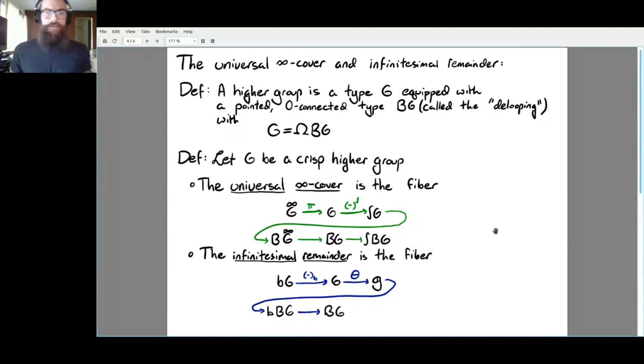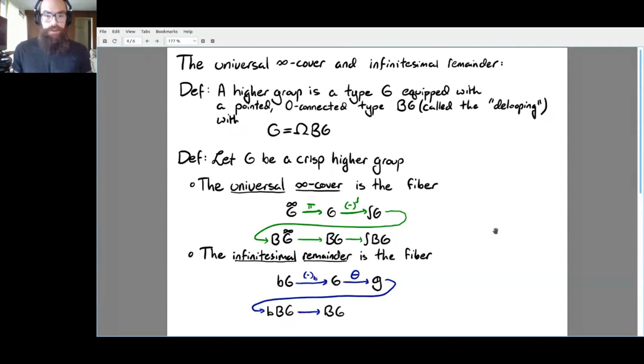And by continuing that fiber sequence, we can see that it's therefore the homotopy quotient of G mod flat G. And the reason I've written it with this little lowercase fraktur g is because in many respects it behaves like the Lie algebra of a Lie group. In fact, in differential geometry, it is the closed one-form classifier for one-forms valued in the Lie algebra of the Lie group. And this theta behaves like the Maurer-Cartan form. So this way of thinking is by way of Schreiber. But completely abstractly, with no relation to differential geometry, we can prove a bunch of lemmas that make it feel like the Lie algebra of a Lie group.